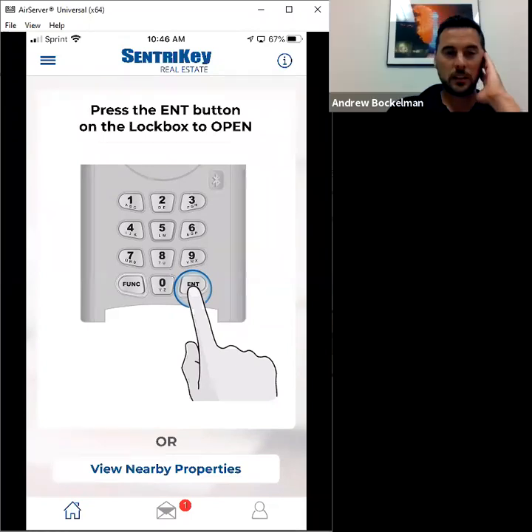Yeah, so we have the ability to create teams on our system, where when you team somebody up with another person that you maybe co-list or have as a primary listing agent on all of them and somebody else on secondary, we could team you up. That way you have the ability to see all the listings back and forth, get codes, do all that stuff for the lockboxes, and manage them as you would. The notifications will always only filter through the primary listing agent, which is why I brought up the homeowner notification as kind of an alternative to that.